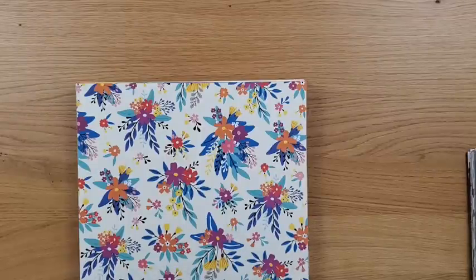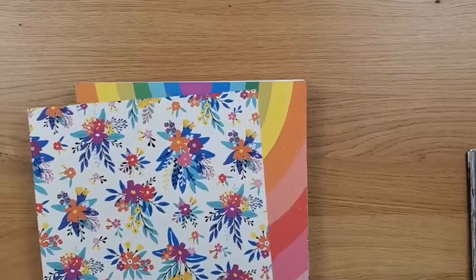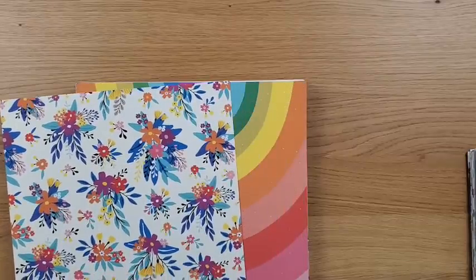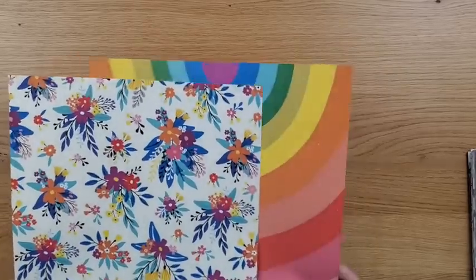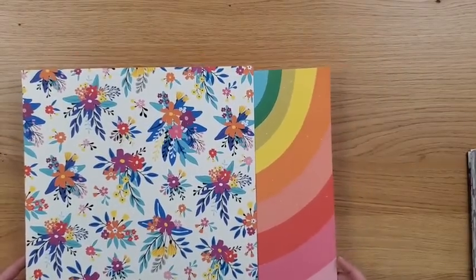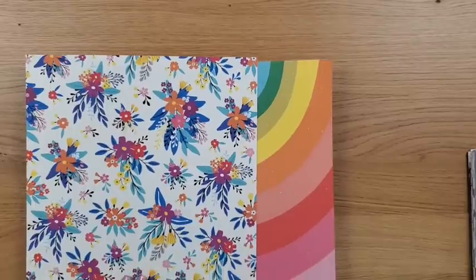Some of these kits only have 2 papers, some may have 5 or 6. It just depends on what I had and what I wanted to keep together. I'll show you a few examples. These 2 papers came from the same Amy Tangerine collection. These are the only 2 papers I have left from that collection, so it makes sense to keep them together.